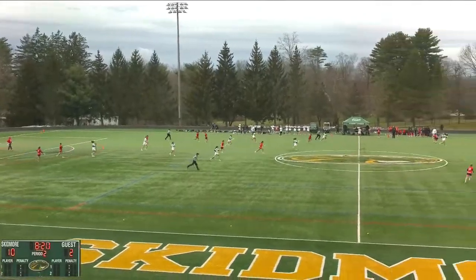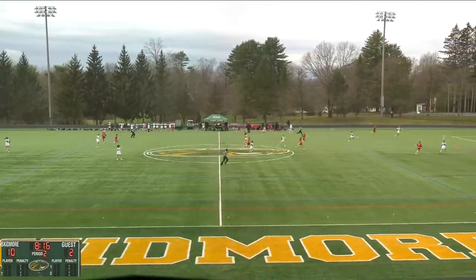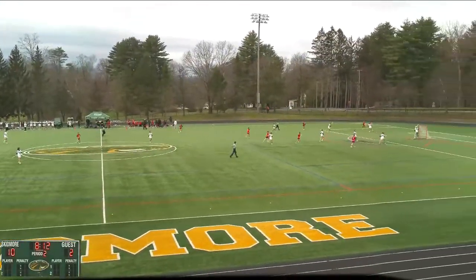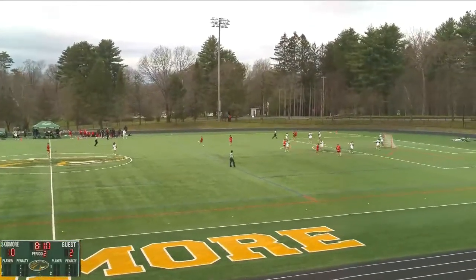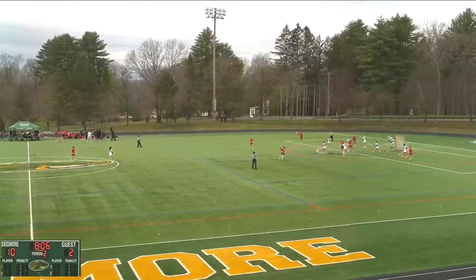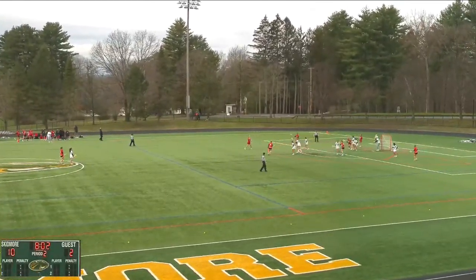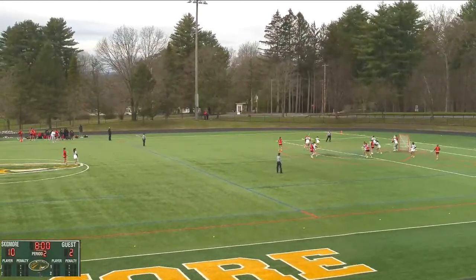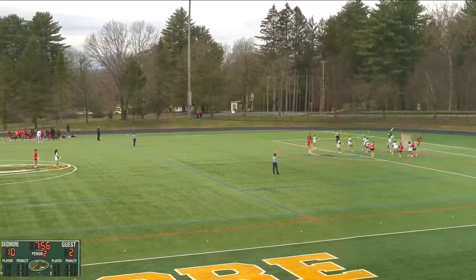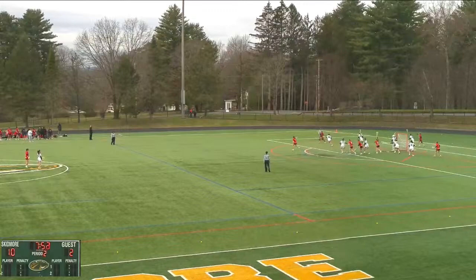So Oneonta's looking to get the fast break here. Pretty good clear out. Yeah, I think that was part of the new rule change, that if the shot gets taken where the whistle's blowing, if it goes in, it stays. But if it's a save, they don't redo the shot. Okay. It just becomes a save, and it's just to give credit where credit's due for goalkeeper saves. Yeah, it just was a little unfair when all the goals that went in counted, but all the saves didn't. Yeah, keepers had to go back through it.